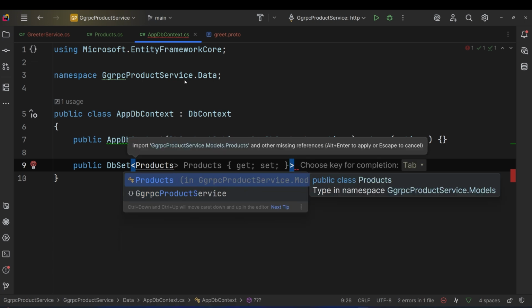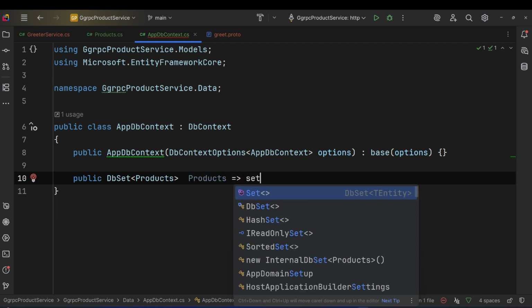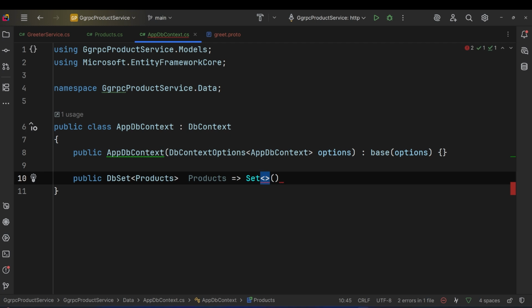So that is what we need to bring in here, and we want to give it a name, but mostly I prefer if we have this product, we can say that we want to set, and then we see product, and then here we do this.